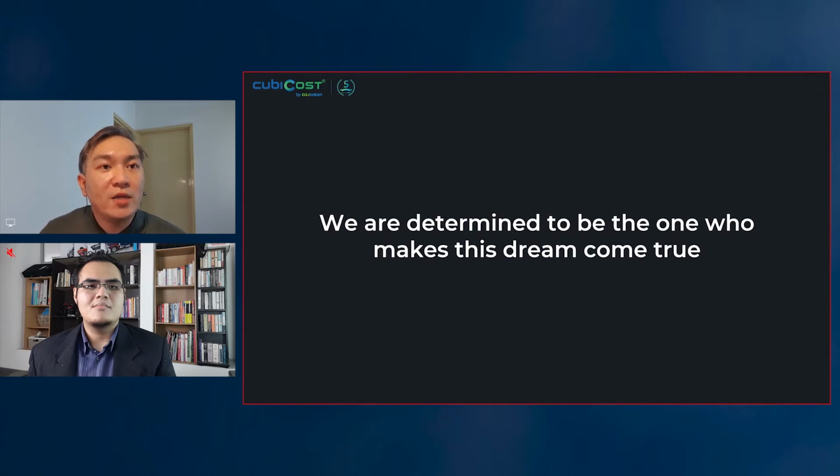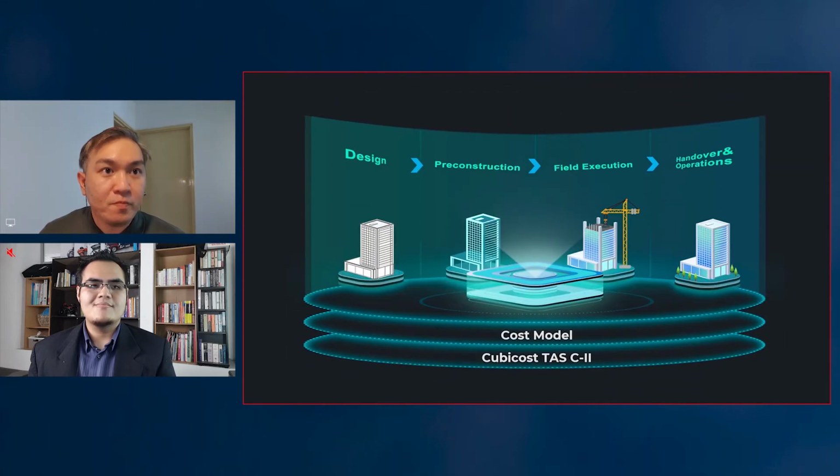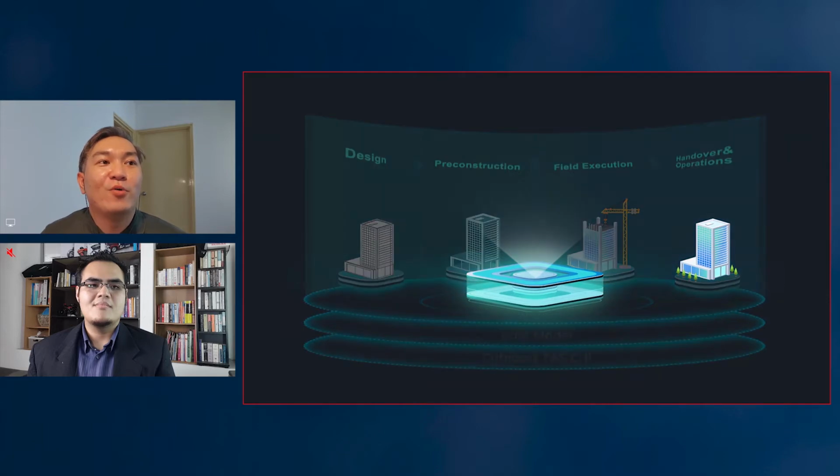To achieve the ideal goal may seem impossible in current reality, but driven by our mission, we are determined to be the one who makes this dream come true. Our endeavor is to ensure all models and information can be assembled collaboratively and transferred entirely along all stages. Therefore, we take TAS as the platform to support the BIM model throughout the entire life cycle, integrating cost data transfer from different stages. Here comes our big surprise for you all, TAS TIO.